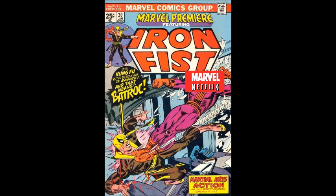Now, is there any difference in the coloring in the original copies, or is it still garbage? With the artwork, the coloring and the inking both fall apart towards the end of this issue. But it's very good and very tight on the original issues in the beginning. And the last two pages look so rushed on everything in this issue. I mean, they're a mess. The color's off, the inkings, the lines aren't even, it's just bad. The fight is good, though, but we pretty much already covered that.